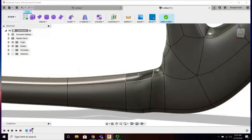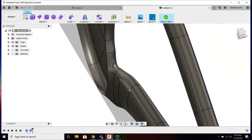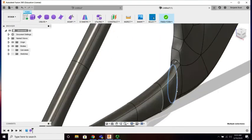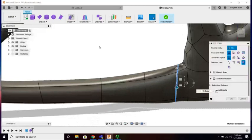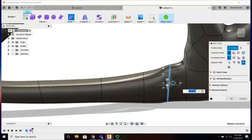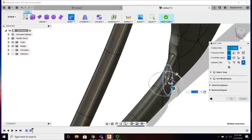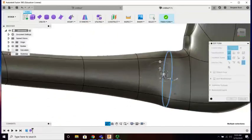Turn off my canvas again. Let me get rid of 1, 2, 3, and it's this line that I'm a little bit unhappy with. All right, I can move it back, out, slightly rotated, relaxing the surface.